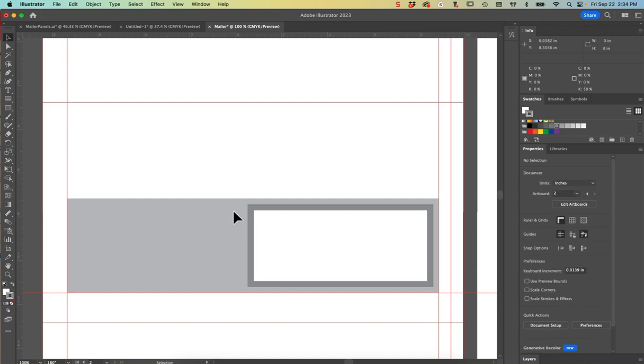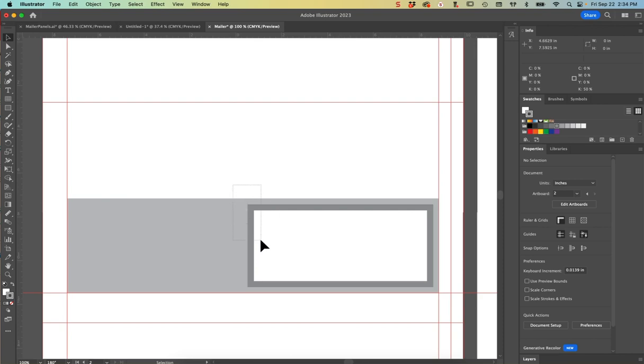Okay. So now I know that I can put my address in here in the white area, and it's going to be totally safe. And then I know not to drop any text down here into the OCR area. After you have laid out your delivery address and placed in a barcode, you can make the barcode by hand, or you can just copy and paste an image of it in there. You can even put in that auto 5-digit code along the top with all the stars, whatever you'd like.